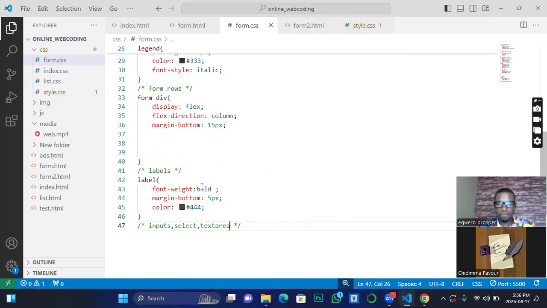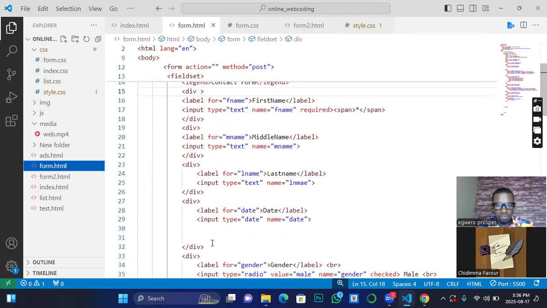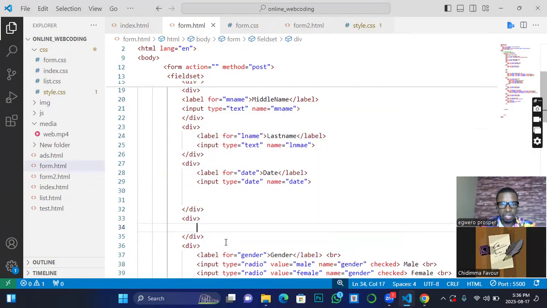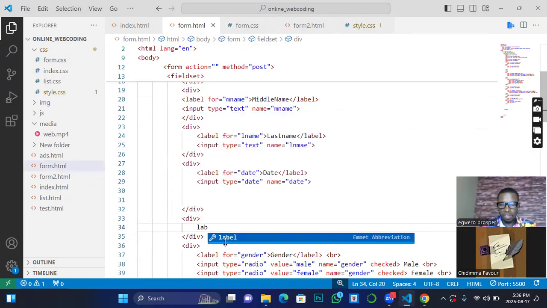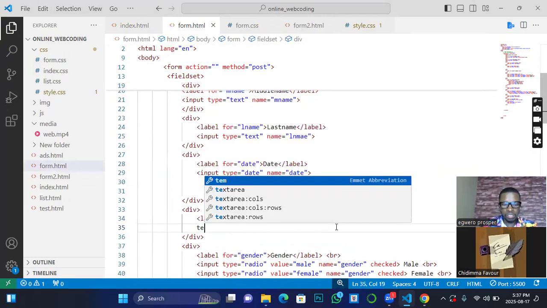You still remember? No. Okay, so let me add it so that you understand it. We have to go back to the structure. Let's say the textarea is coming after; where do I bring it? Okay, let me bring it here just for us to understand. So I'll say div, div, label for comments, in case I want them to comment, and then comment, then textarea.